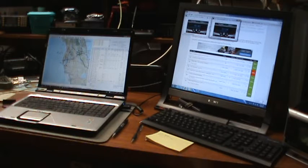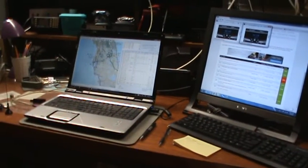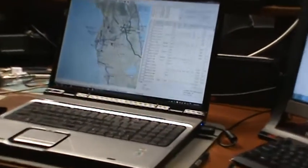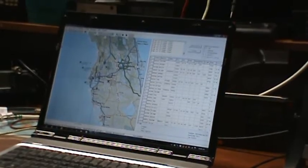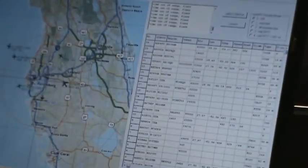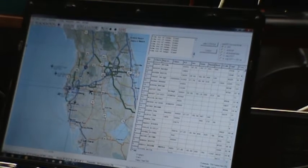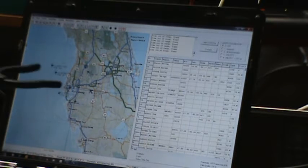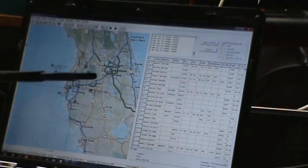On the laptop, let me use a little camera here to move it around, push this button, push that button, and we can zoom in and reposition it. You probably still can't see it very well, but what I have running on the laptop is a program that displays where aircraft are.